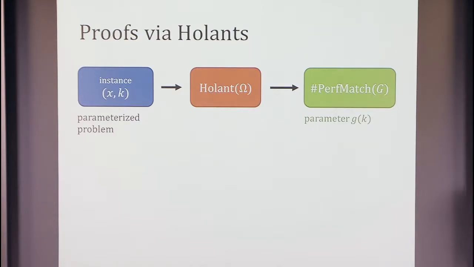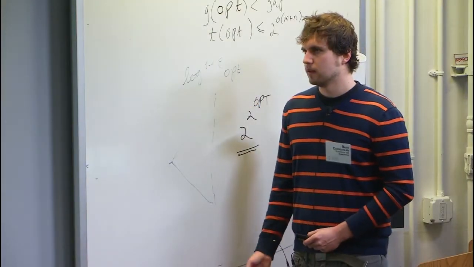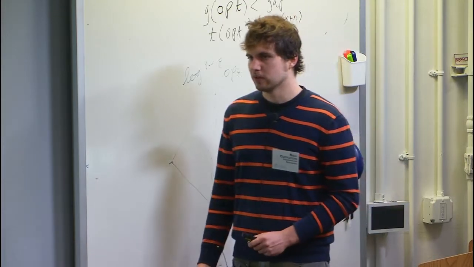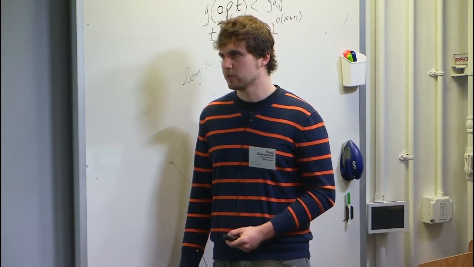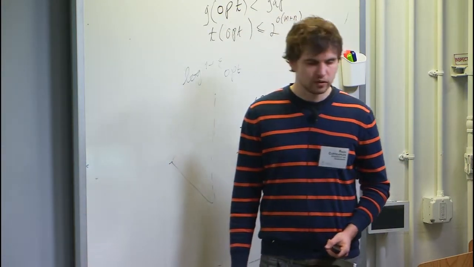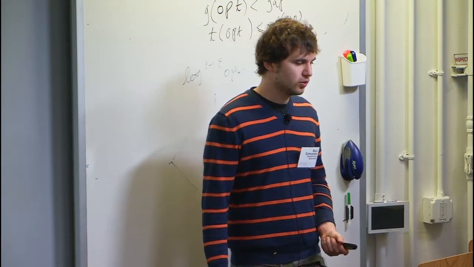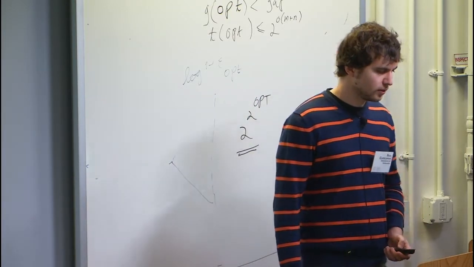All right, so in other words, we can prove stuff via Holant problems by taking some parameterized problem, encoding this as a Holant problem, and then using Matchgates to reduce this to counting perfect matchings. It's great if this approach works, and actually using this approach, we could prove the lower bound for counting perfect matchings under the genus parameter or under tree width. But often, this relatively simple approach doesn't work, and we have to do some more complicated stuff.